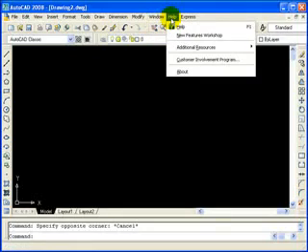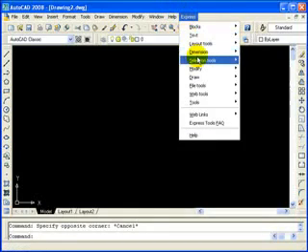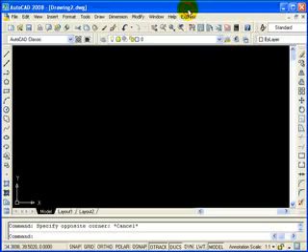Of course, the Help pull-down, as a new user, you're probably going to become familiar with that. Hopefully not so much after the tutorials, but the help feature is available in AutoCAD 2008, and it's actually pretty good, and they've got some tutorials there as well. The Express pull-down, this is some additional tools that Autodesk shipped with AutoCAD 2008. And I definitely encourage you to get in there and play with some of those Express tools as well.